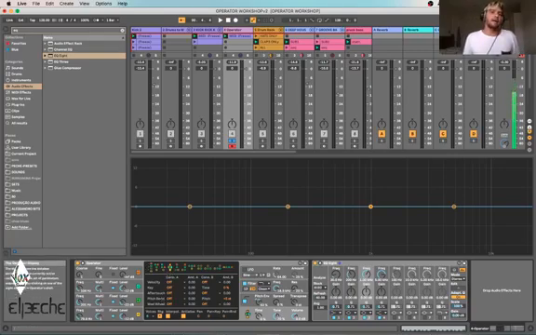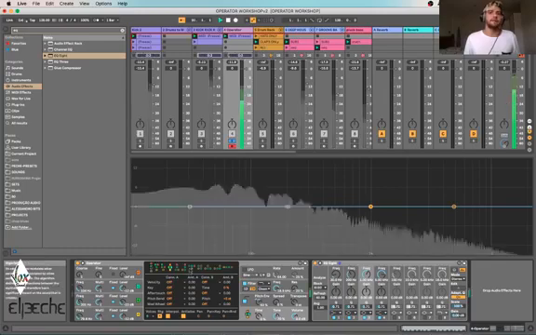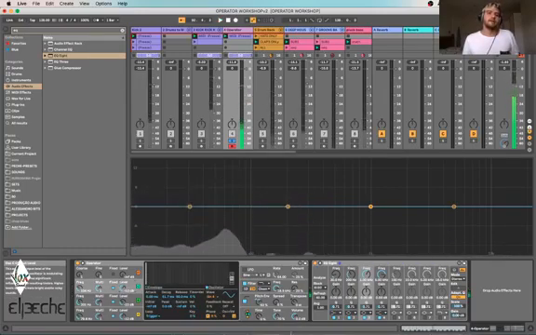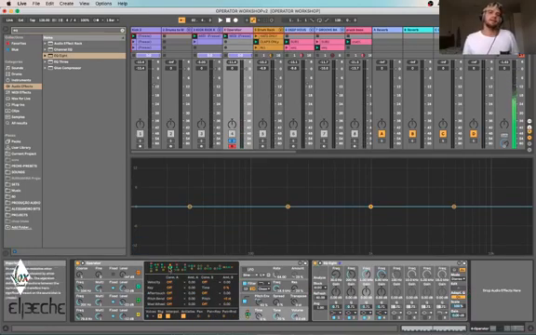Now this means A is creating sound, but it's going in parallel to B and to C instead of in line like this. This setting, when I use it, it tends to turn the kick a bit more crispier in the top end. So for, say, EDM or even some forms of techno where you want a kick that's really present in the high end, this might be a good idea.